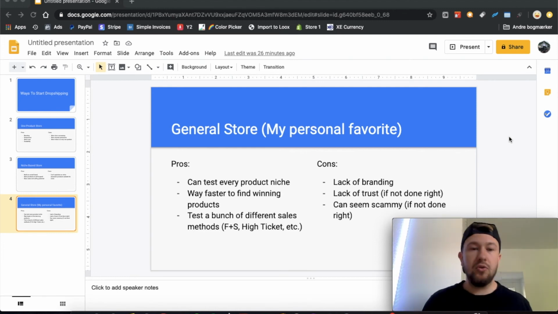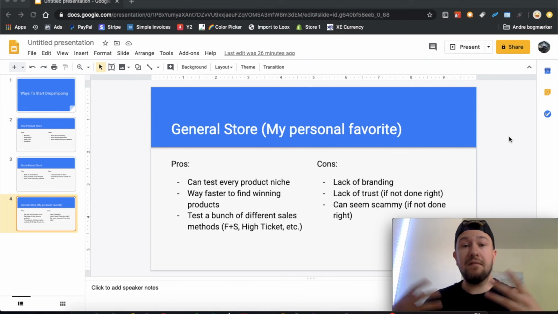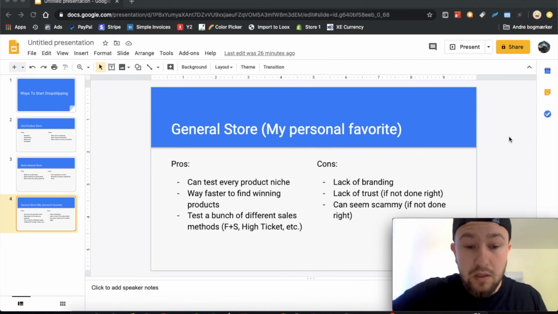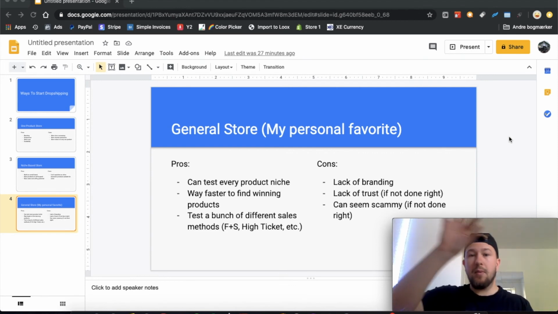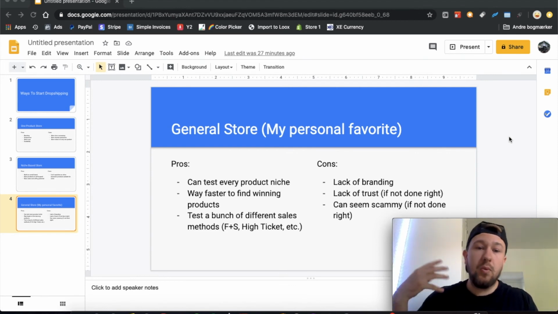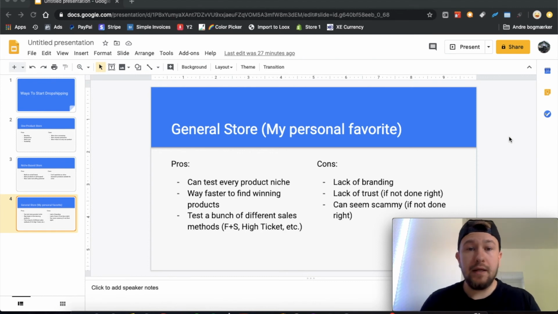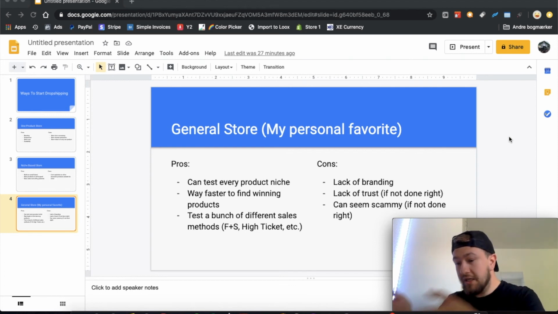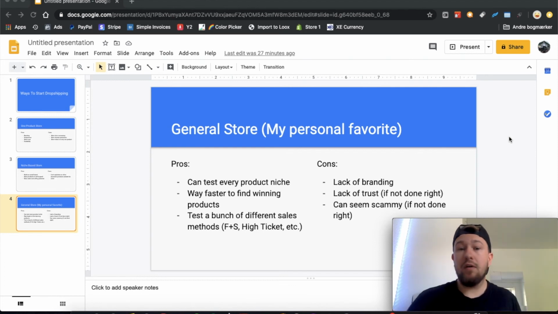So what I'm simply going to do, even though I may have 10 other products on my general store, is not make that visible to the visitor, right? I'm not going to have that up in my menu bar. I'm not going to have them available to go to on the home page. I'm going to make my general store look like the one product store. And then the only thing that's not a one product store, or that doesn't have exact correlation with the product, is the name of the business and my email.